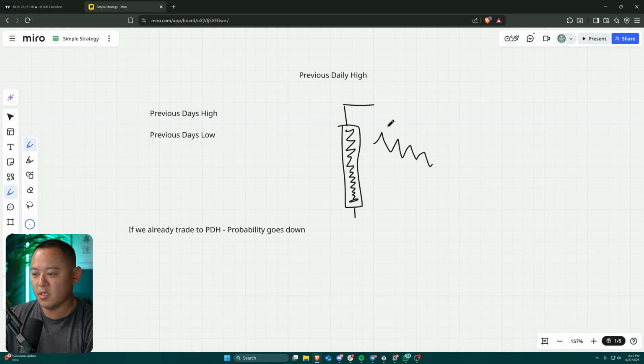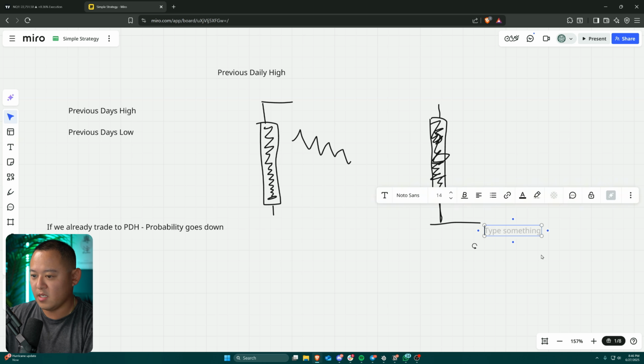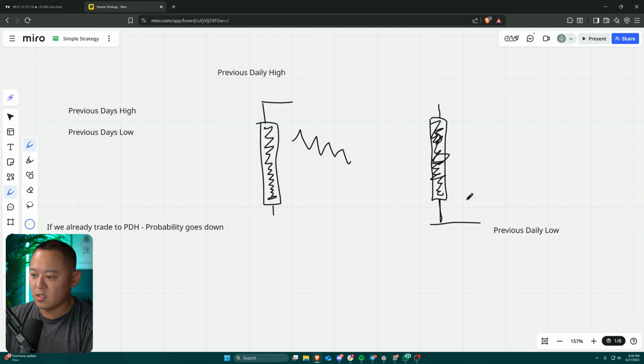Now, if I come to the charts again and the target's already been met, well, now I am chasing price and I'm not getting the most efficient entry or the best probability. There is too much risk after taking out this previous daily high, right? And vice versa, if I were to draw out a bearish candle, let's just assume that this is a bearish day, and I'm assuming that we are going to take out the previous daily low. Well, again, in an ideal scenario, I want to position myself where the market is somewhere up here and I'm targeting this low to then trade lower.